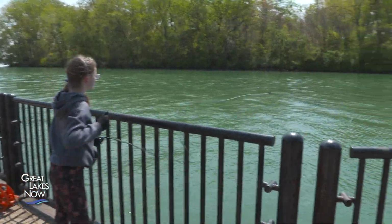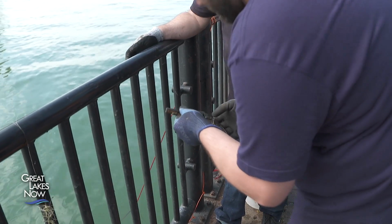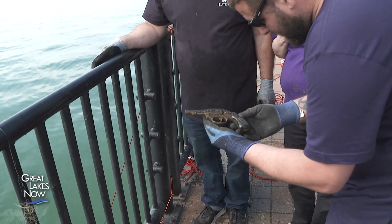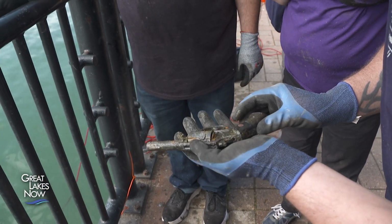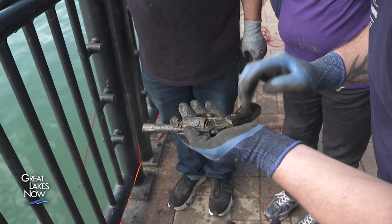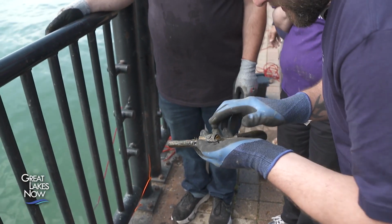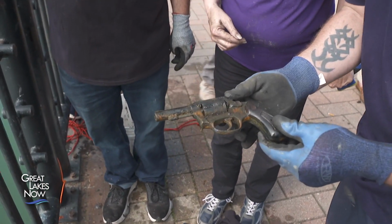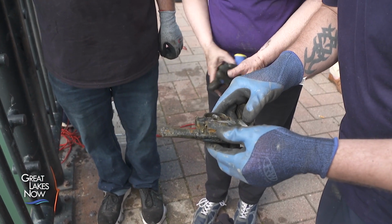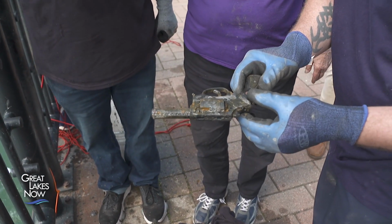And, along with the fishing tackle and run-of-the-mill metal trash, every so often, somebody catches a gun. It looks like about a 38 would be my guess. It's a Rossi. Yeah, I saw Rossi. Rossi is probably the brand. Rossi could have just been the manufacturer of the grips. Where would the numbers be? Serial number would probably be over here. Okay. Awesome. Well, I got my wish. I wanted to pull something I don't pull out in the country.